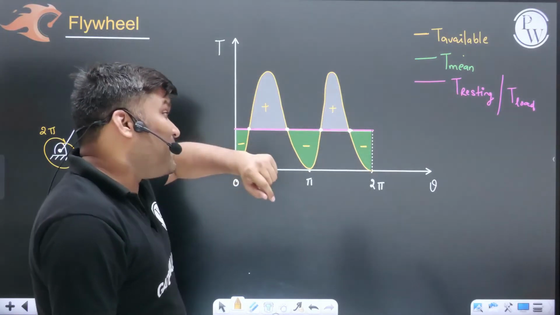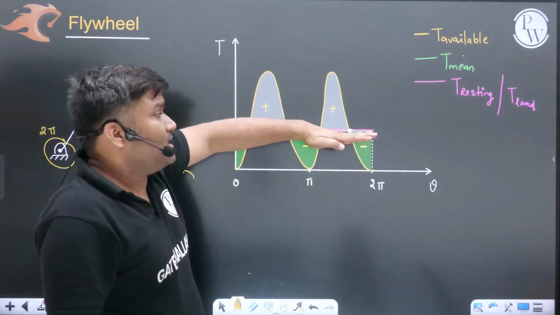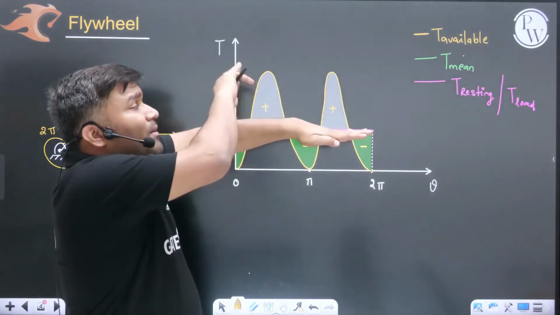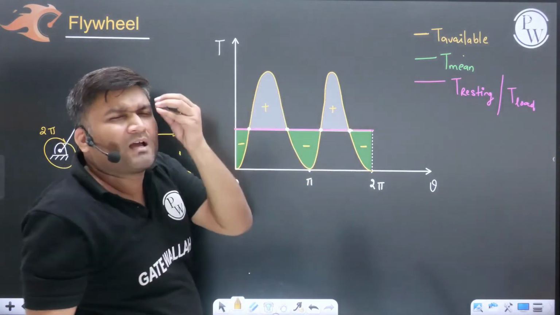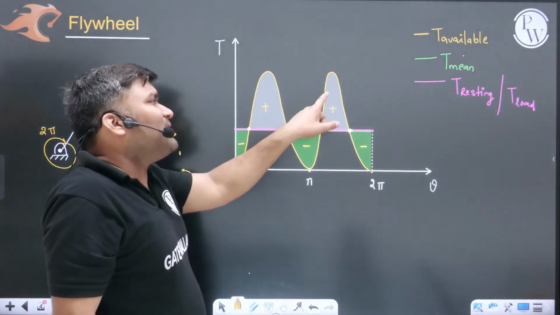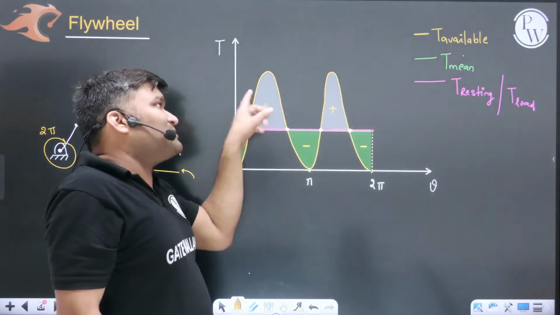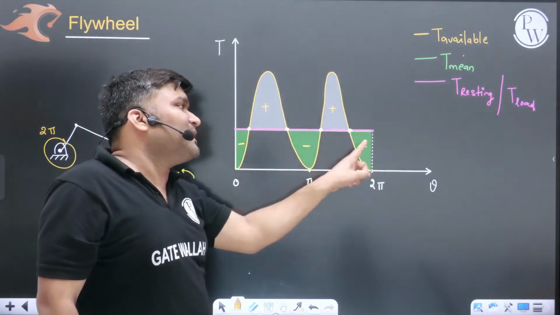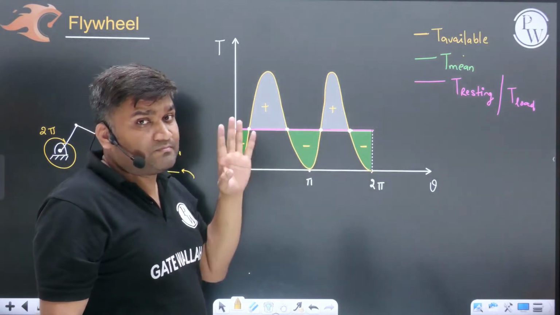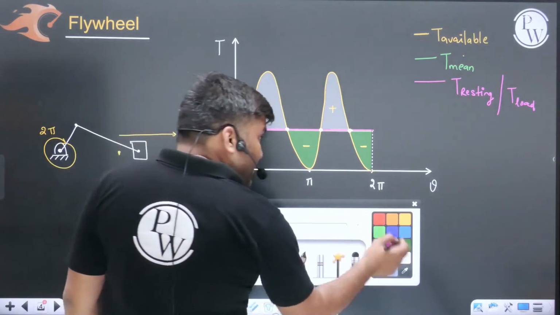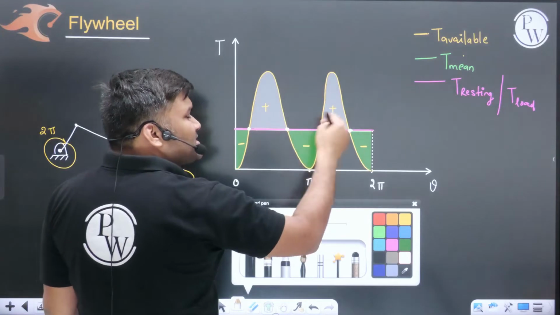Keep this in mind, because this is the mean torque, and the same is your resisting torque. Whatever fluctuations are there above the mean, you are going to have the same amount of fluctuations below the mean. Even a blind person can tell that the positive fluctuations are the same as the negative. Whatever positive areas are there, the negative areas will be exactly the same magnitude. The area above the mean torque and the area below the mean torque, the summation of positive areas and the summation of negative areas, will be exactly the same.